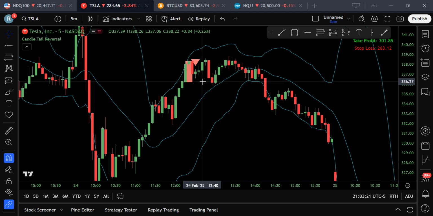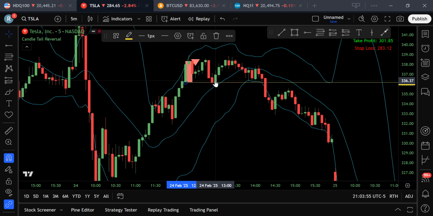A classic, very standard, easy to read way that I like to look at this is once we find the candles here and we get a sell signal, I like to wait for a break below this box of these two candles. It's identifying these two candles. I like to wait for a break below this box. So as we get the line out here, we see that price goes below it.